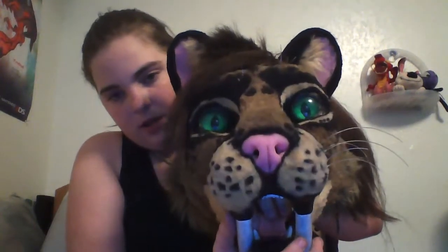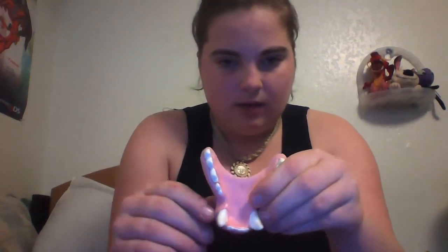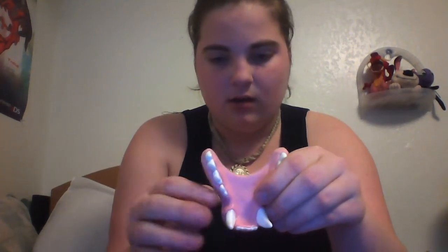The curve of the jaw set, let me grab this other jaw set I have and show you. This isn't the same jaw set, but it works just as well for an example. This is the bottom jaw. Now, you can see how it has this curve right here. That's the perfect place for the teeth to sit, I swear. You can carve your jaw down and sand it really nice to go with this jaw set, and you're going to want to leave it thick around here. But this is a very good place to make your teeth sit and sand your jaw down.